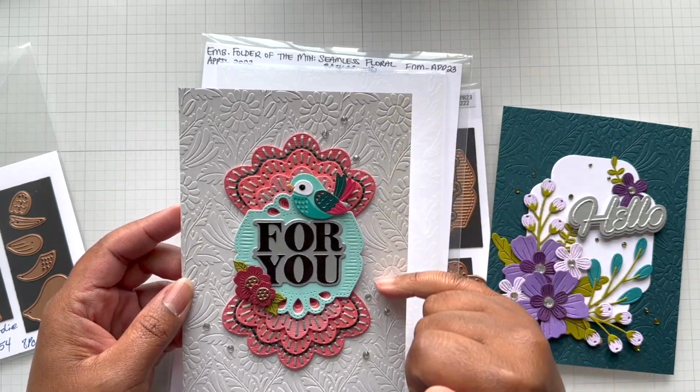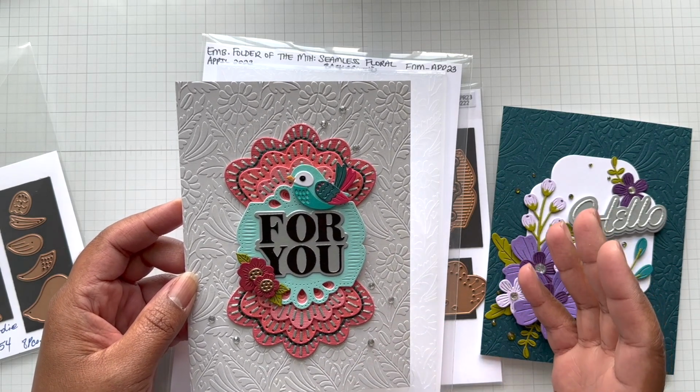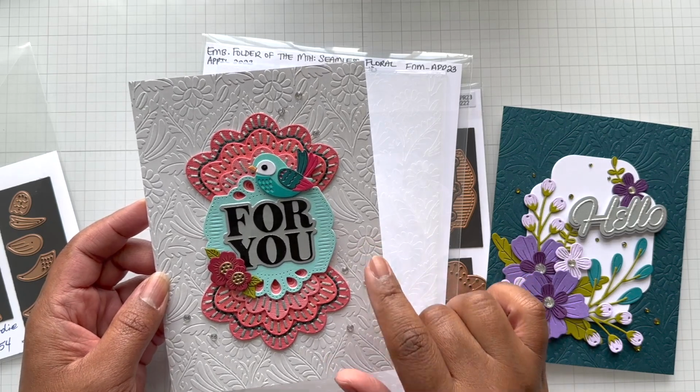And I tell you, this cardstock is really great if you want to do a bunch of masculine cards. Reserve it for that then if you don't love the color. But I think it's a great backdrop because even with yellows, this would pop.